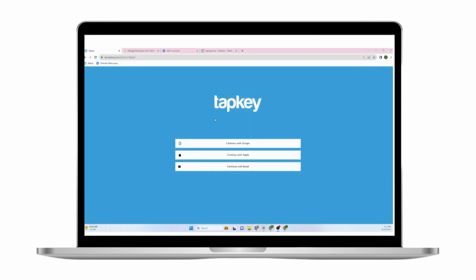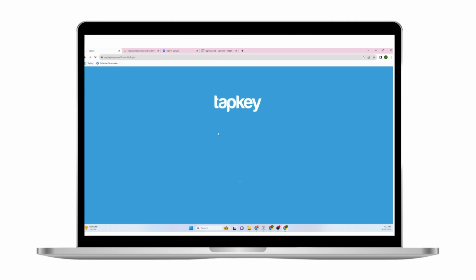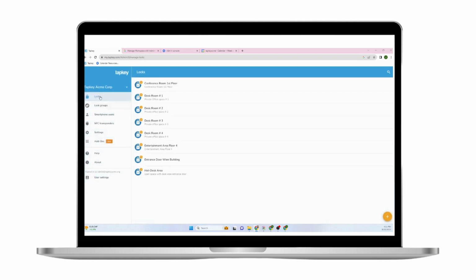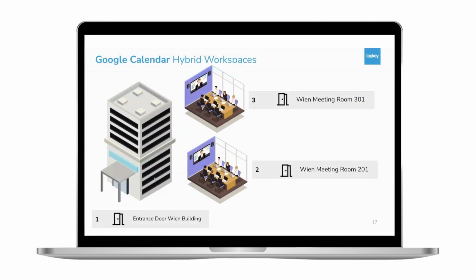I am going to log in to Tapkey. As a precondition, we should have the Tapkey smart locks installed. In this specific example, I am going to use this Office installation, a simplified scenario where we have a building.